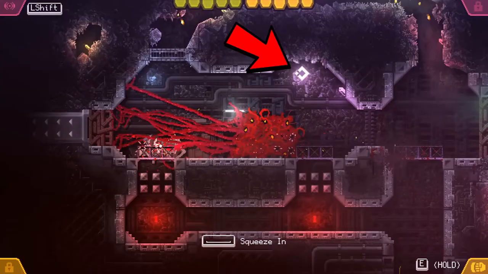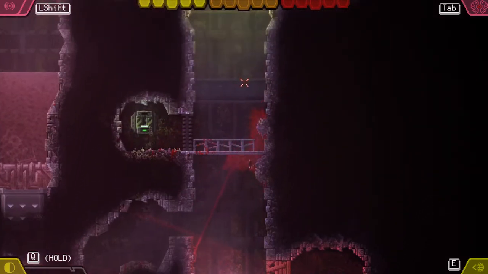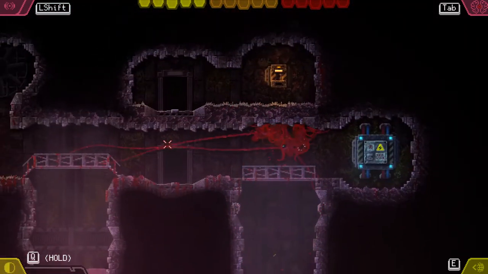Keep in mind this symbol. If you see it, then a containment facility is nearby. All in all, if you obtained all of the skills, you can definitely access all of the containment units.